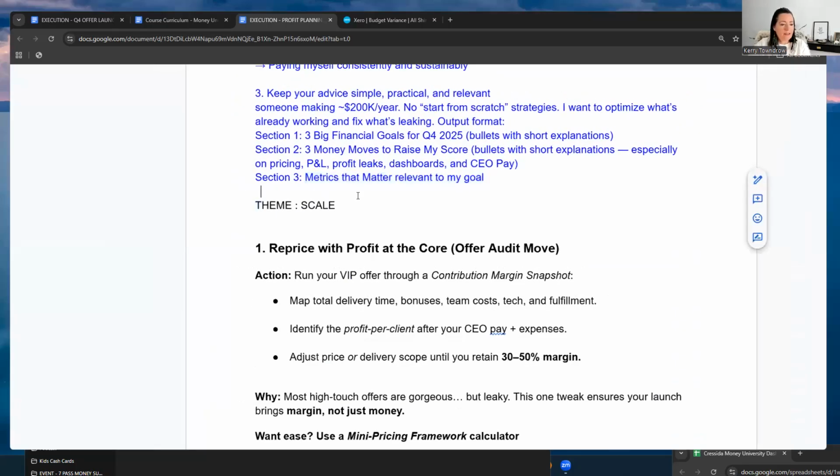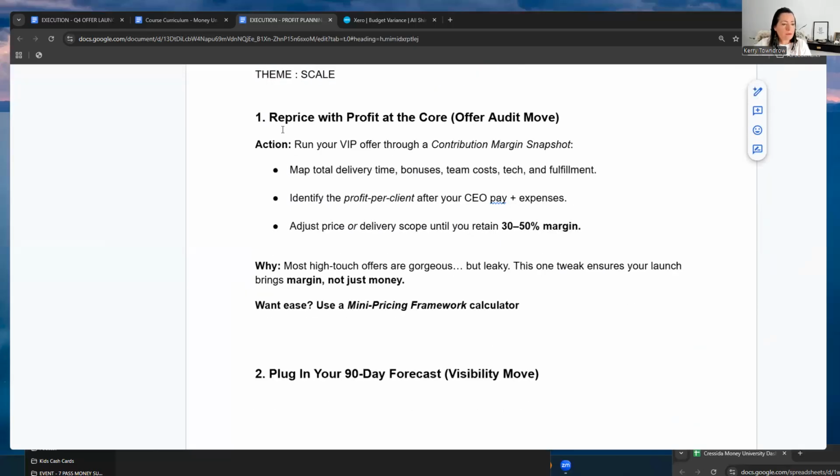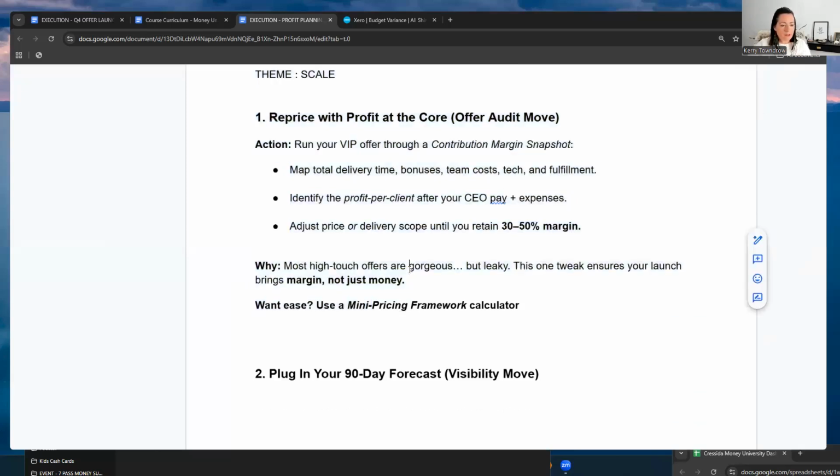So scale is when you've repriced your offer and you're now scaling your business with this new offer. So this would suit Cressida and Shell and any new clients, Melissa, who are coming in and repricing your offers. This is probably the very first point of call that you would be focusing on with this pathway.